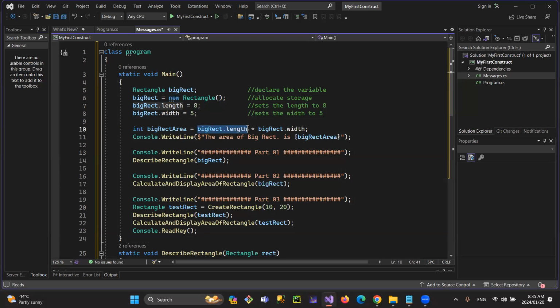Look at the next part. Instead of just directly saying a multiply b, you say, hey, can you please open that drawer, go to bigRect, open the length drawer, just one step more. Guys, nothing is sophisticated or complicated here. You say, hey, please go to that object, open the drawer. You're going to find 8 inside it, multiply by the same object's width drawer, keep the result there, and you just show it.